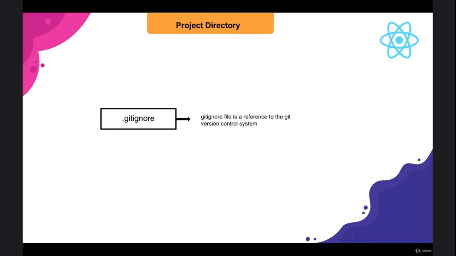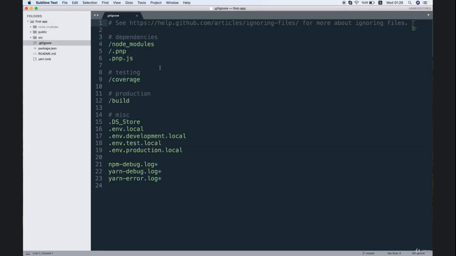Now, the .gitignore file is a reference to the Git version control system. And essentially, it lists out all the different files and folders that Git should ignore. So it's going to be tracking our project and maintaining a record of all the different changes that we're making to our code base. So, hey, that's all. That's what we get by default when we generate a project with Create React App. So when we come back in the next section, we're going to finally start writing out some code inside of our src directory. And we're going to be getting a better idea of how JSX works.